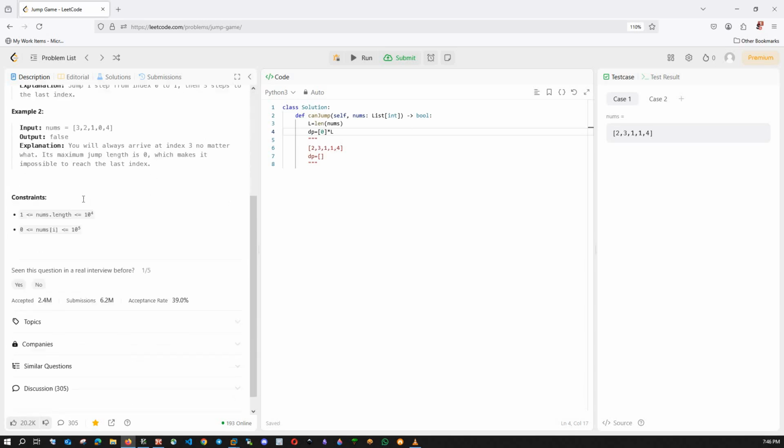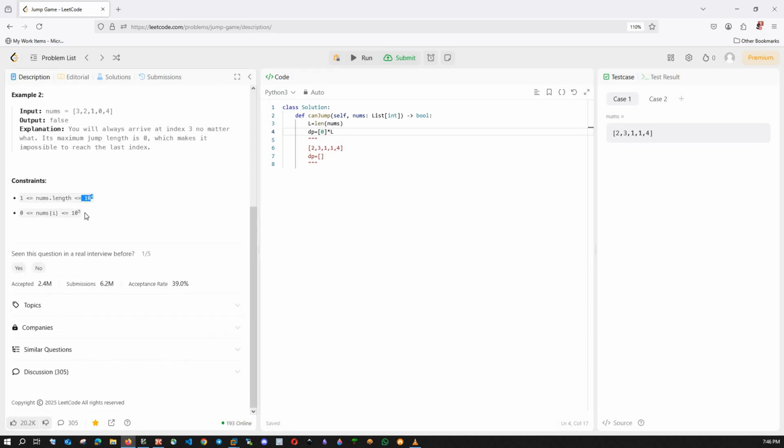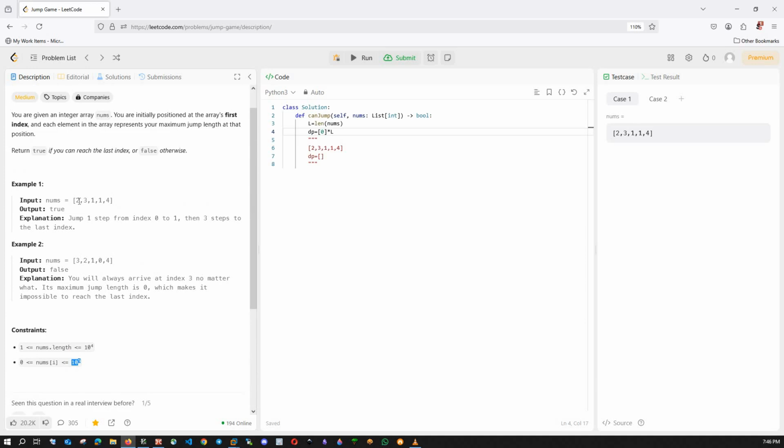So what is the size of this? 10^4, 10^5, can be 1000. Okay, we cannot create an array, but how about we create a set?